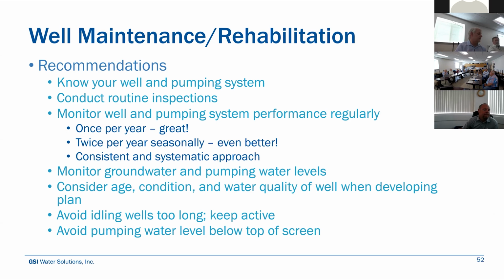Conduct routine inspections, do a water efficiency test or pull the pumping system and do a well video if you can to see if there's any indications of any problems. Monitor the system performance regularly. Once a year is great, twice a year seasonally would be better. Hit those seasonal groundwater level highs and those seasonal lows.